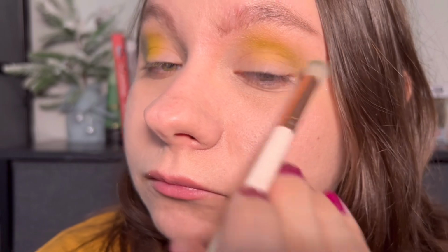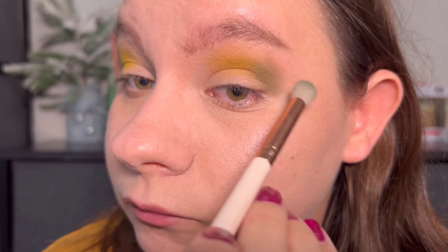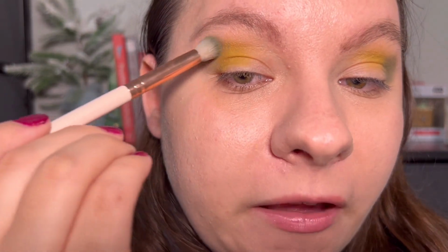You don't need to worry about it being messy. You can always clean it up later. Since this is a cream to powder, we're having a little bit of difficulty, but all you have to do is just build it up like so. You don't have to build it up if you don't want to. If you like where it's at, you can totally keep it like that. But I like very intense looks, so I'm going to build it up.